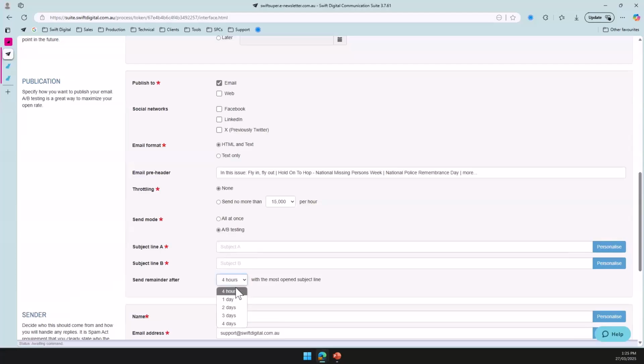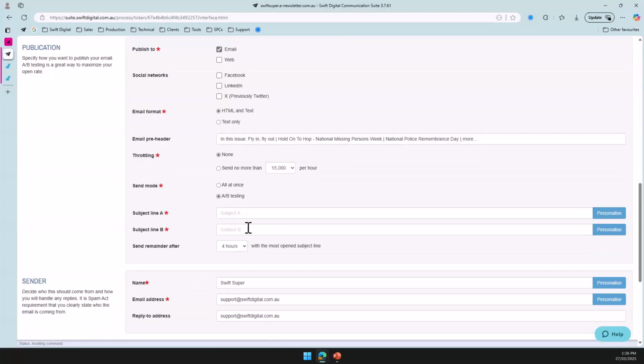And then after the analysis period that you set here, the system will check to see which subject line had the best performing open rate. And then it will automatically send that subject line to the remaining 80% of your audience. So really easy for you to increase your open rates through doing A/B testing here. You just need to choose two subject lines and the system will take care of the rest for you.